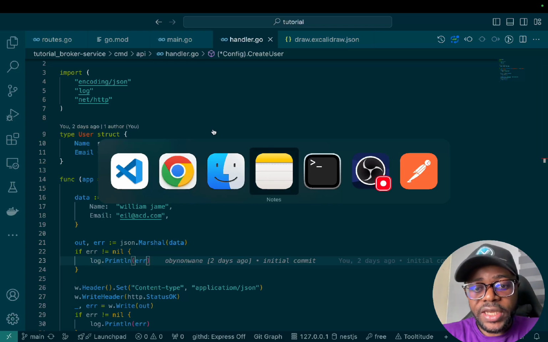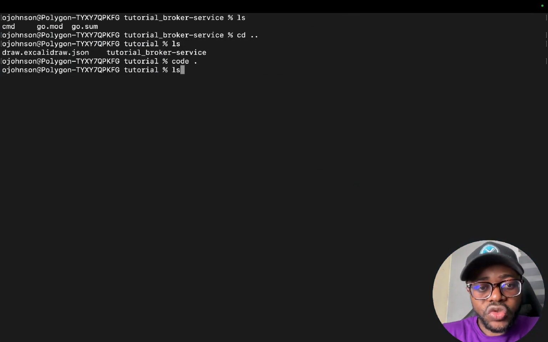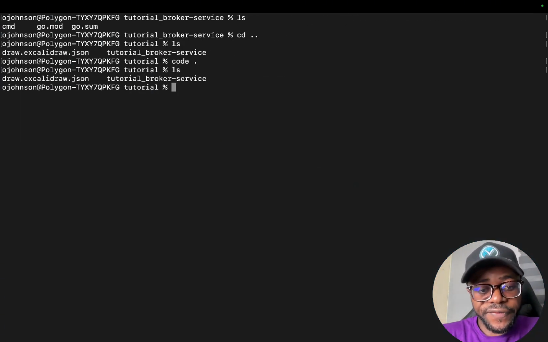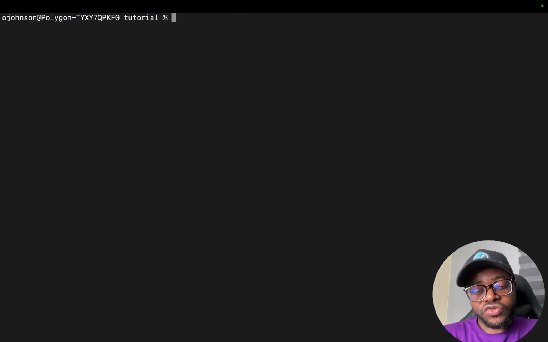So I'm going to go to the terminal and create two extra repositories. I will be very fast in this case because I'm just repeating what we've done before for the broker service. I'm going to do the same thing for the authentication service and the inventory service. By the time we do these two, we would have known how to start a simple server, because they are all repetition, and when you repeat something several times, it sticks, right?